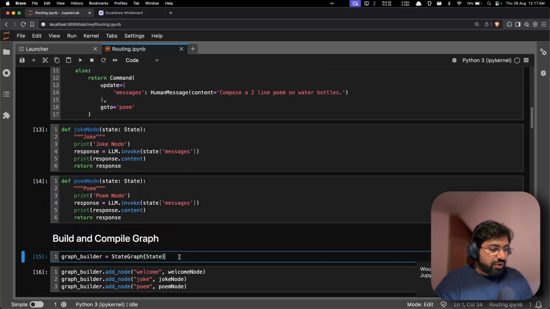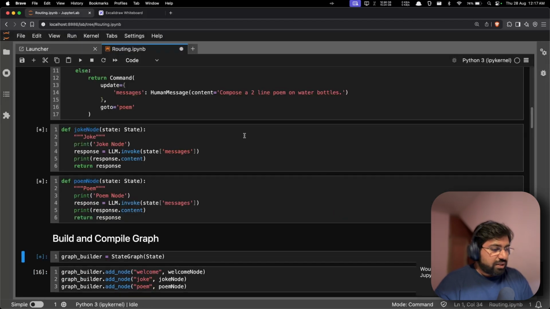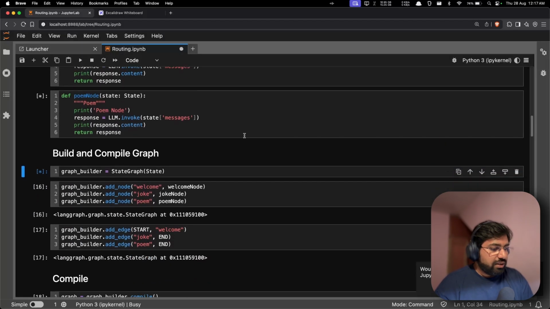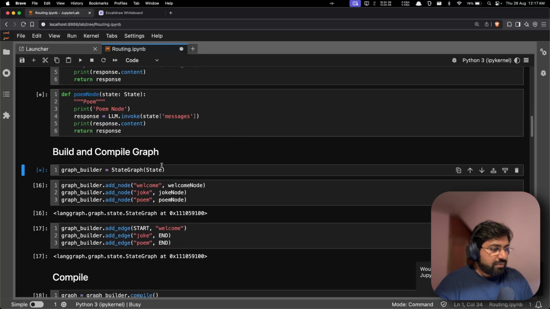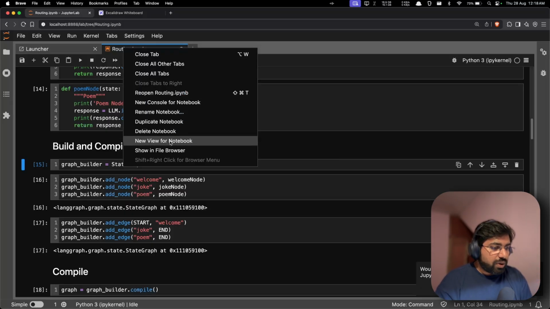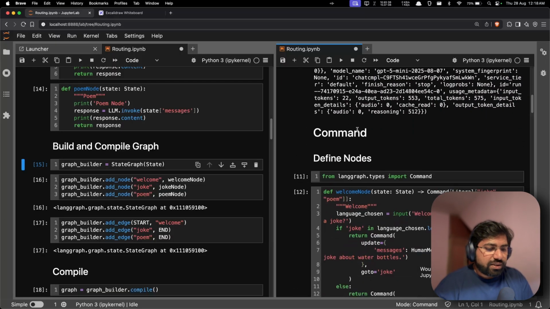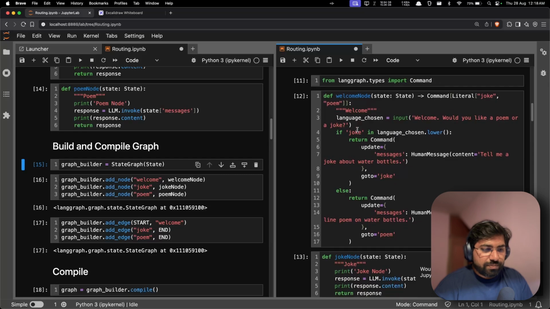Now, let us run it up to here. We reset the kernel. We are running it. We build the graph. Now, let us take a look at the same notebook in a different view so that we can see what were the values that we have given in command and what are the values for the actual nodes that we're adding to the graph. So I like to have two views for the same notebook. Both of them are the same, so I can compare one section of the notebook against something else. I just find this makes my workflow a lot easier.